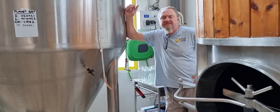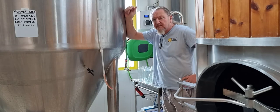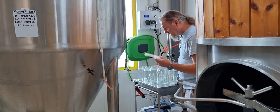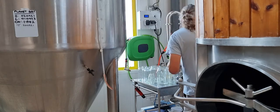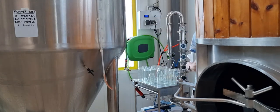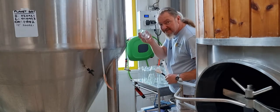Okay guys, so we're at the still. It's coming up to temperature just about now. We're waiting for first drips to come off. It should be in the next couple of minutes. I've got all my jars ready. I've got my alcohol meter ready to put in the parrot. Temperature gauge. Notepad. Water bottle. My sampling straw. My sampling glass. So I think we're good to go.